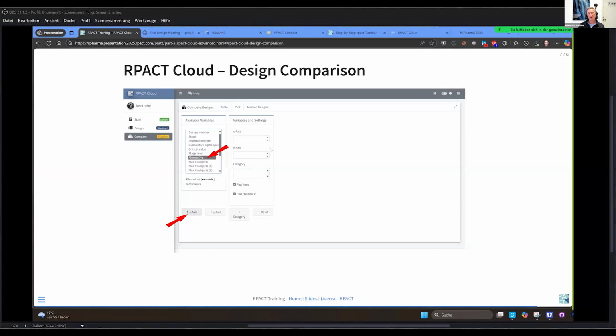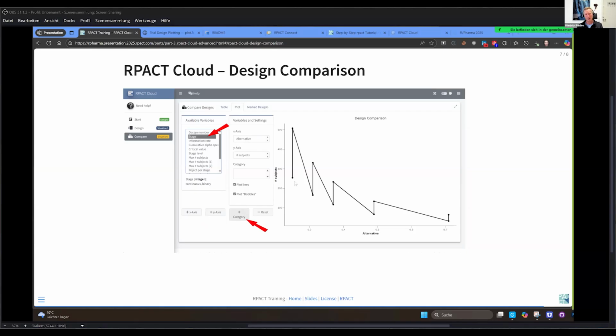This information helps to decide which combination here in the middle makes sense or not. Nothing is forbidden here. That means you can create plots that are nonsense. So let's have a look at an example. On the x-axis, I specified the alternative. On the y-axis, I want to know how many subjects are necessary depending on the alternative. And as you can see, now it looks not meaningful.